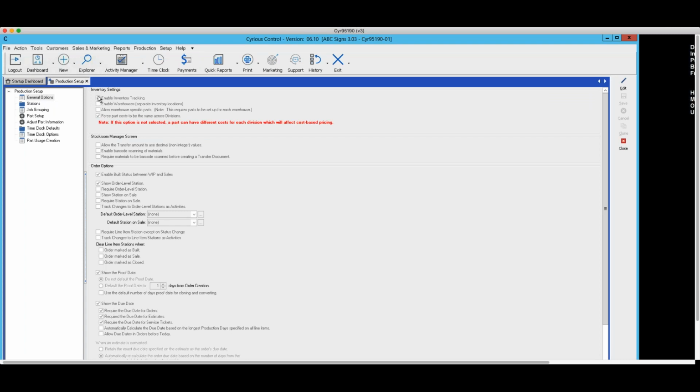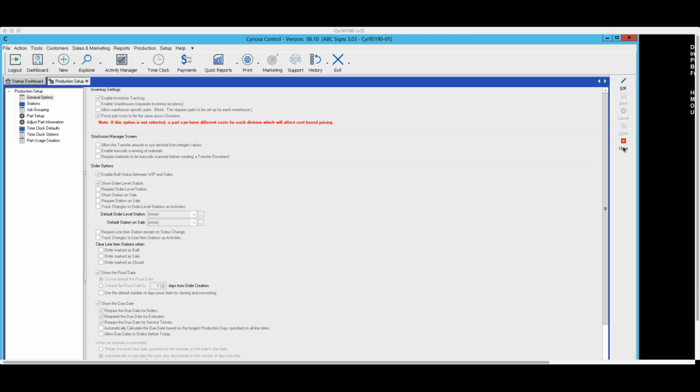If that is not checked, then the inventory module won't be available and functional for you, and you would have to simply edit this list over here on the action toolbar to the right, edit it, put a check mark on enable inventory tracking, and then save it. And now you're good to go for actually using the inventory module.